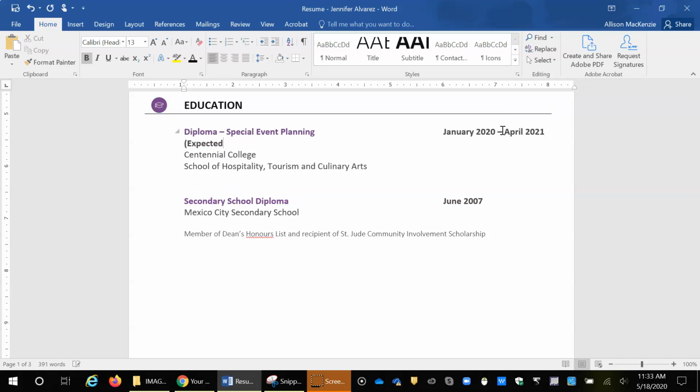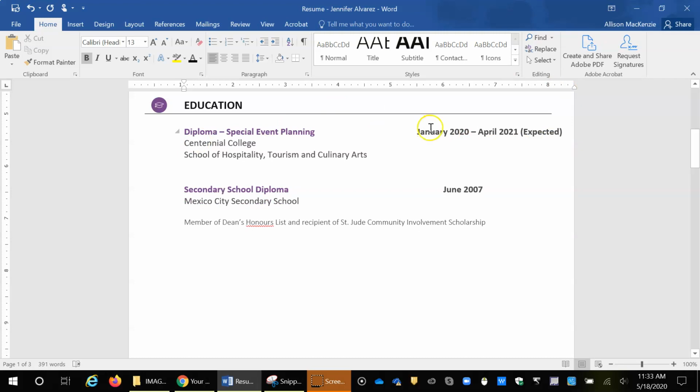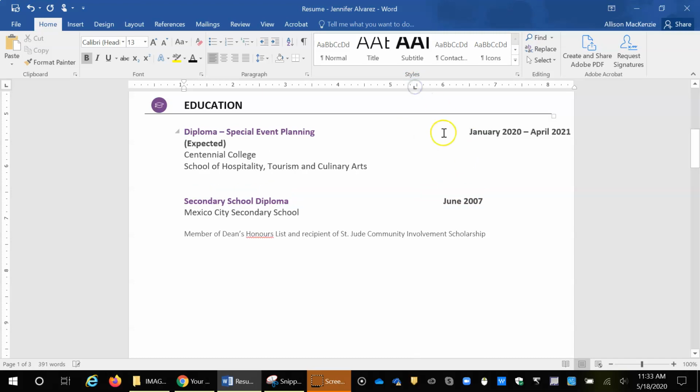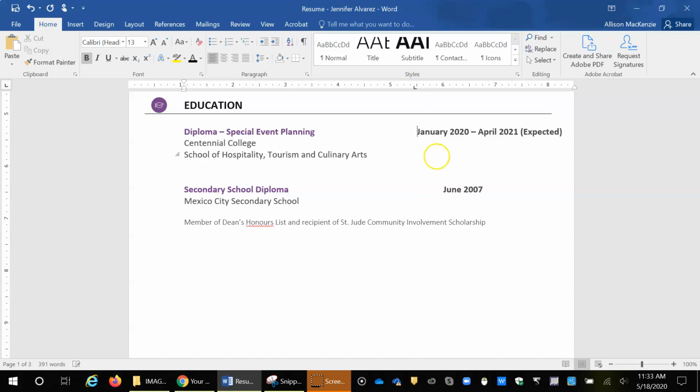Now you'll notice that I've typed beyond the end of my line here, and so you want to make sure that your date all stays on the same line, so you would backspace a little bit. But what has happened is that now our dates are not lined up. So you want to back June up by one tab and use your ruler to ensure that they are on the same line and all even.